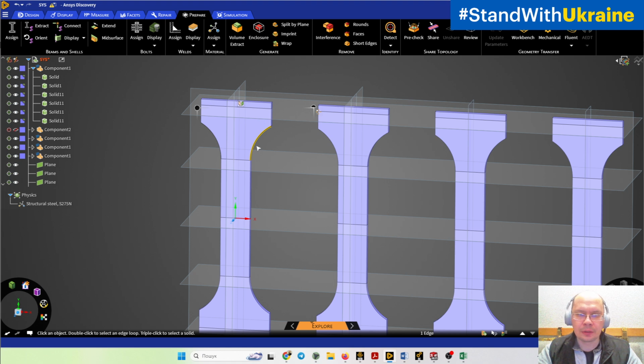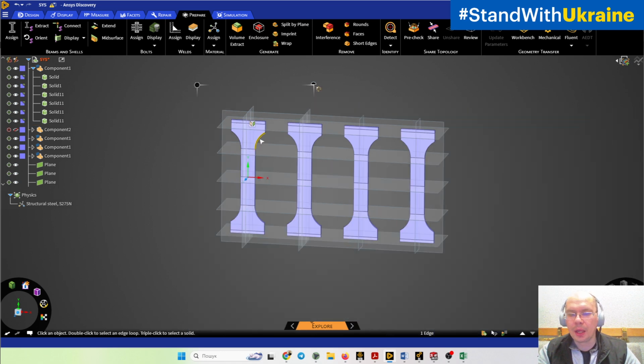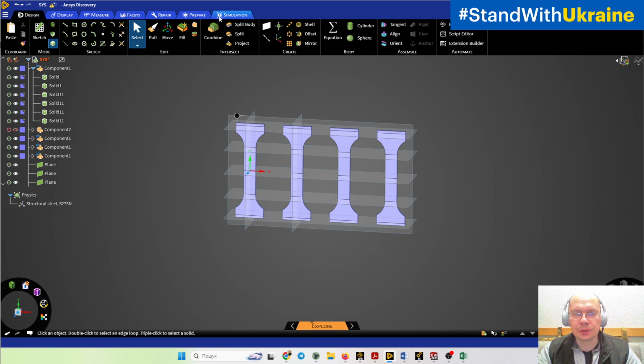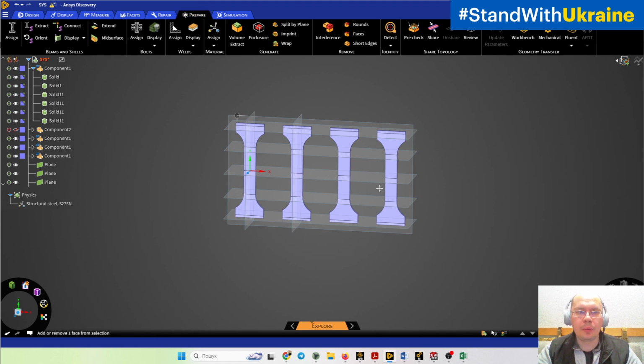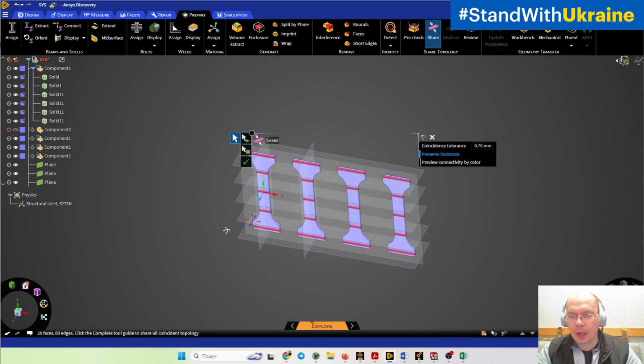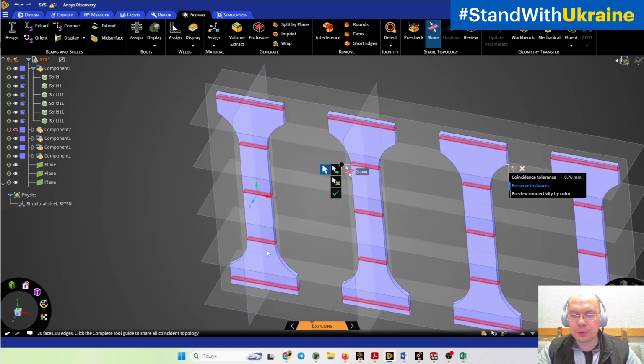millimeters in radii, and its tangent here from this point. So these four objects are similar, and we need to add only one addition. We need to go from the design to the prepare tab in our Ansys Discovery and use the command Share Topology to share this topology between the bodies which contact each other, to have a continuous mesh without any contact.